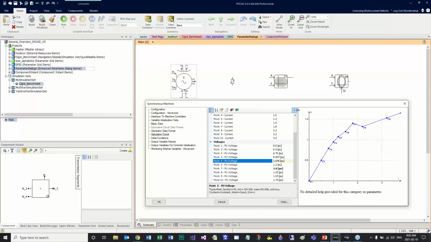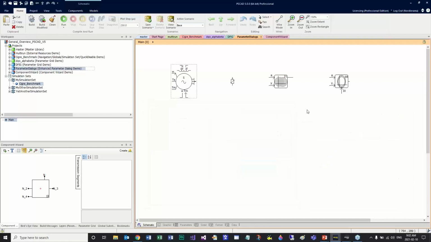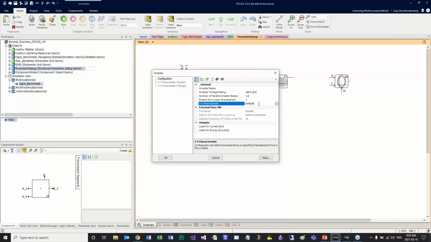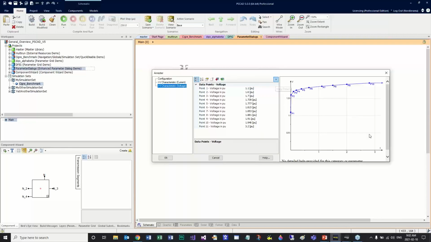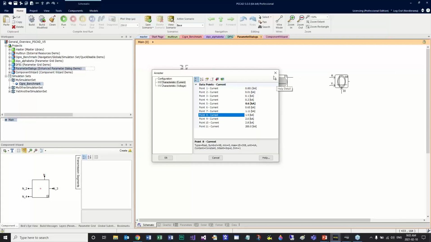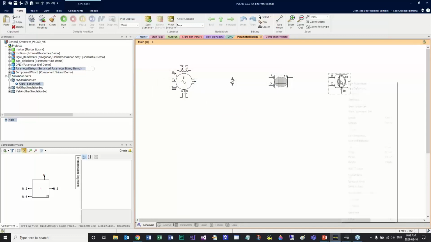Nonetheless, there are a few components in the master library that already have it set up. One of them is the arrestor, and I know a lot of people have trouble with their arrestor input. Now you can just look at the data right there. Even if I do something silly with the data points, like turn that to 0.6, it will tell me that my slope is wrong and I need to change it right there in the window. Another example of the tip of the iceberg of the power we have here.